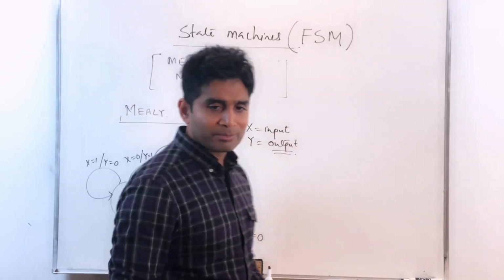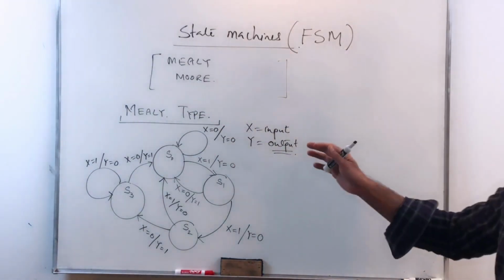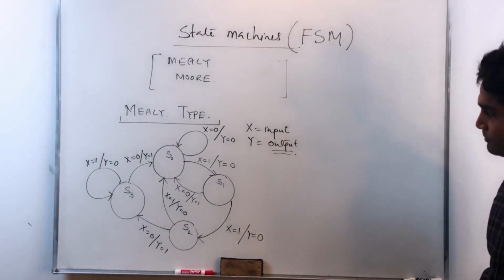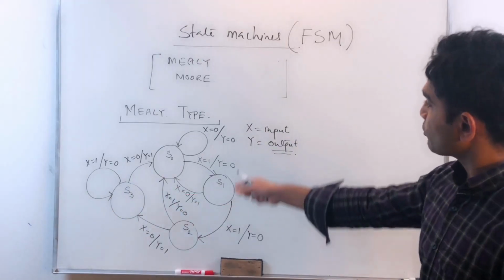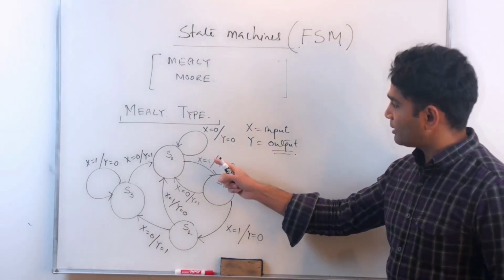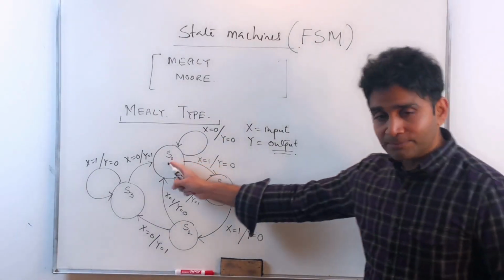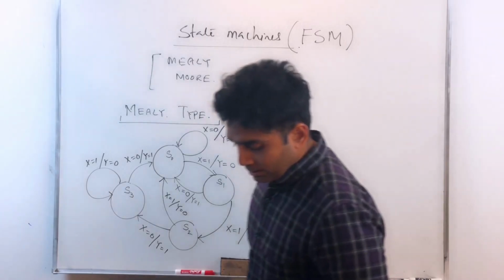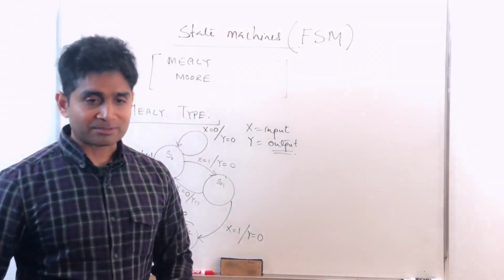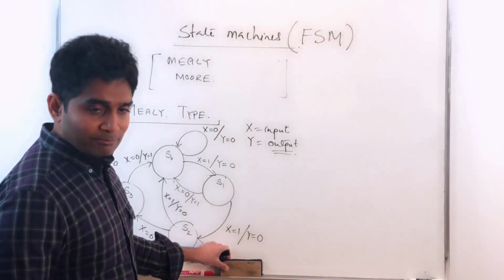Some arbitrary combination of inputs and outputs. Again, I just want to describe how this Mealy type diagram actually looks. So a state diagram that looks like this, where the outputs are specified with the inputs, where the outputs are functions of the present state as well as the present input, is a Mealy type machine. It's classified as a Mealy type machine. Okay. All right. So that's how a Mealy type machine would look like.